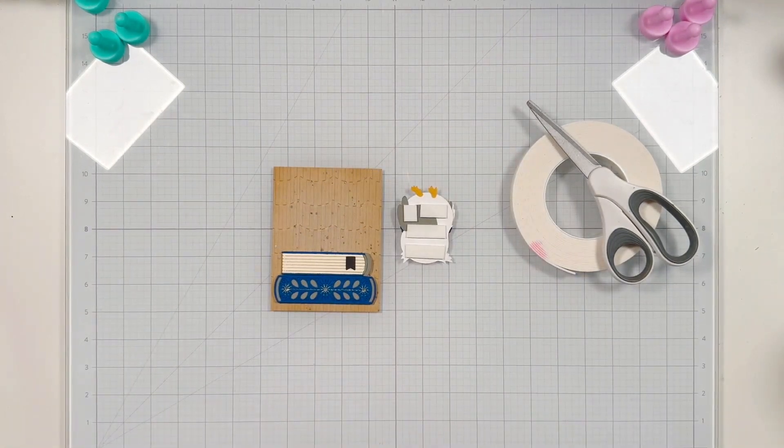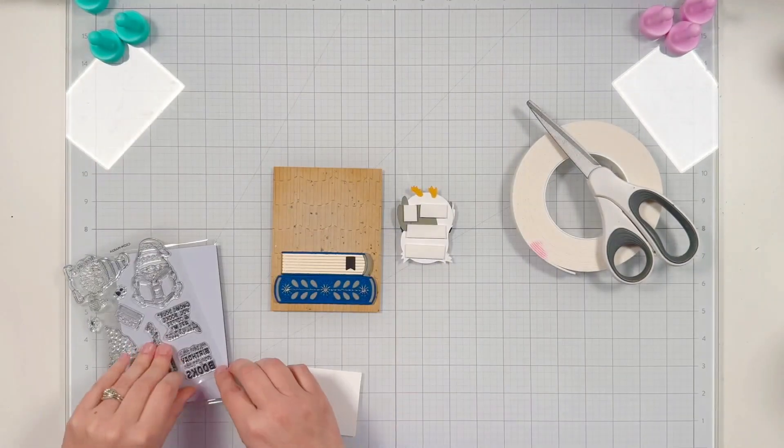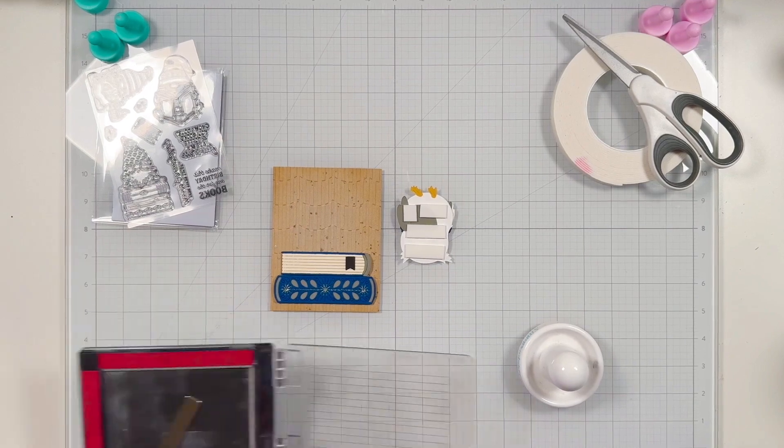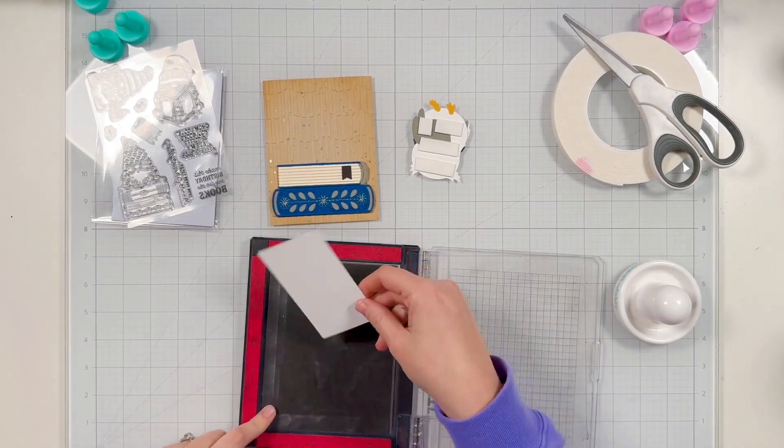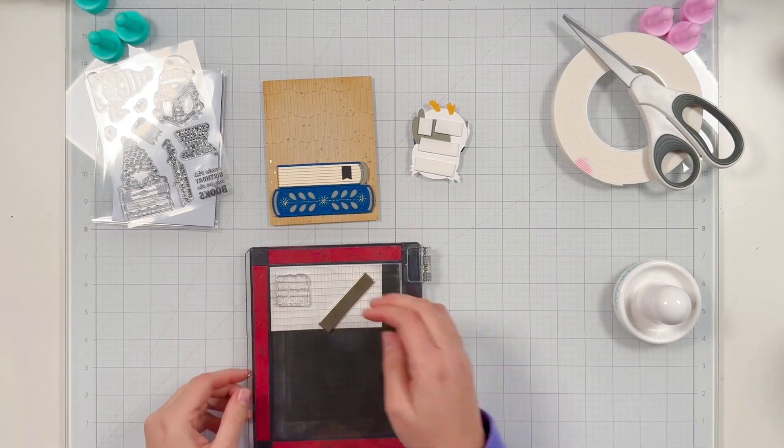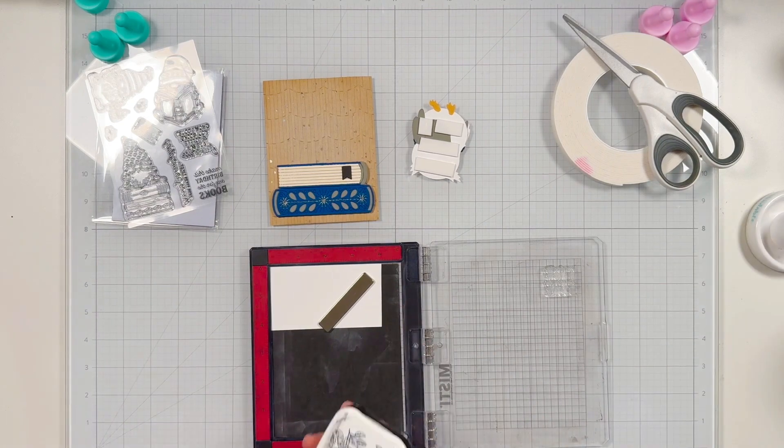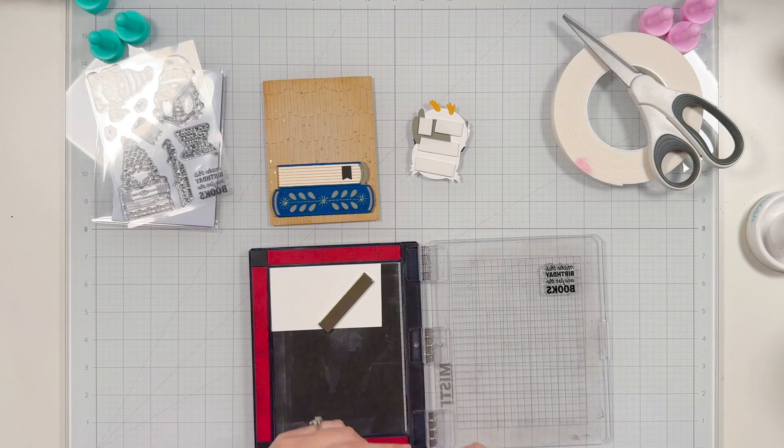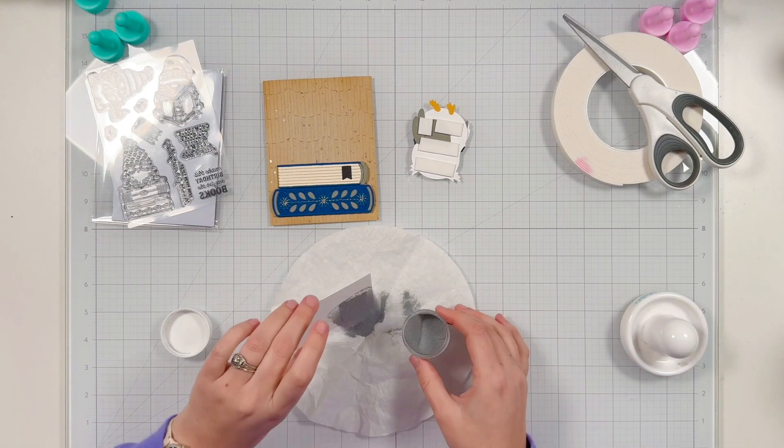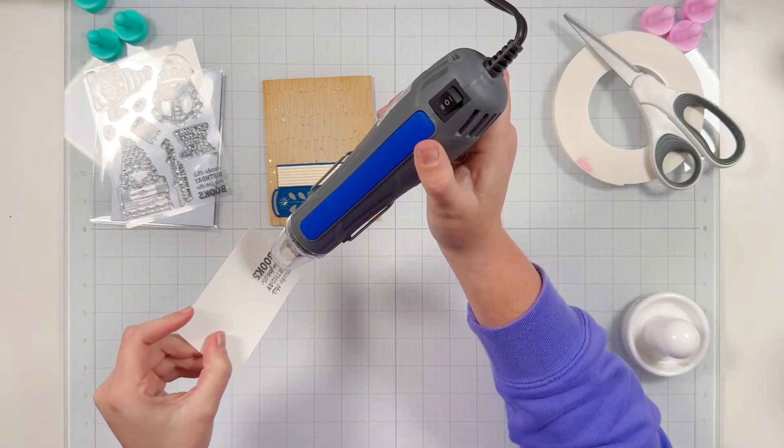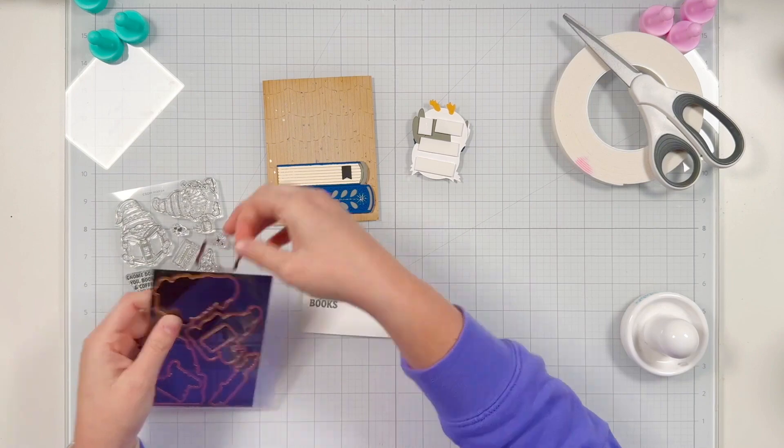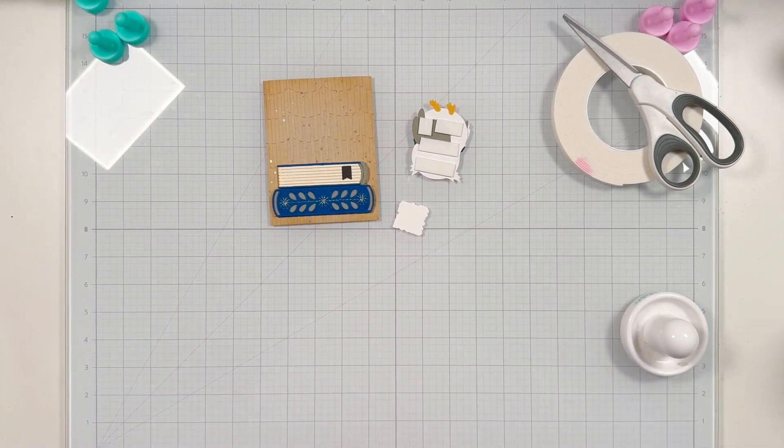So I will start pretending I'm going to put it on. I did peel off all the release paper, but before I secure that in place, I'm going to grab my sentiment. I'm going to emboss my sentiment in silver, but I will use a black ink for stamping. So it will have a bit of a darker look to it. You'll see here as I get my MISTI ready with my white cardstock and my clear stamp. So I'm going to grab my VersaFine in Onyx Black, and I'm just going to ink my sentiment up. I think I do it twice. That's the beauty of the MISTI is that I have the ability to stamp more than once. And then I'm going to use some chrome embossing powder. This is from Ink on 3, but any silver will do. And I'm using my heat gun to melt that powder down. So it does look like a dark silver.